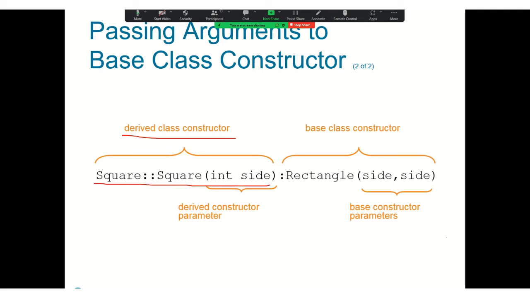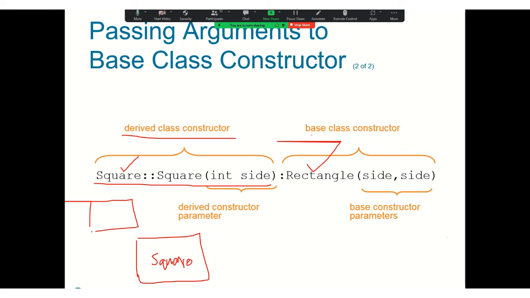For example, in this case the class square is derived from the class rectangle, because square is a special instance of rectangle, right? In rectangle you have two different sides, but in square you have still four sides. Namely you have length and width, but they are same for the square. So here we have the child class and this is the base class or parent class.